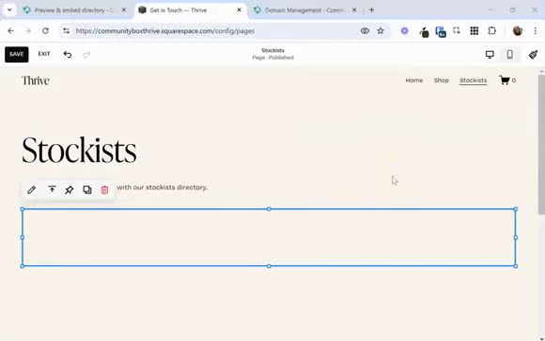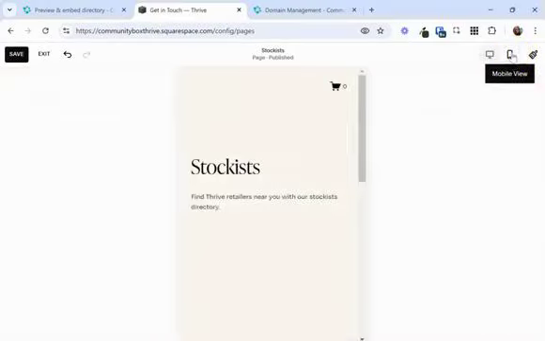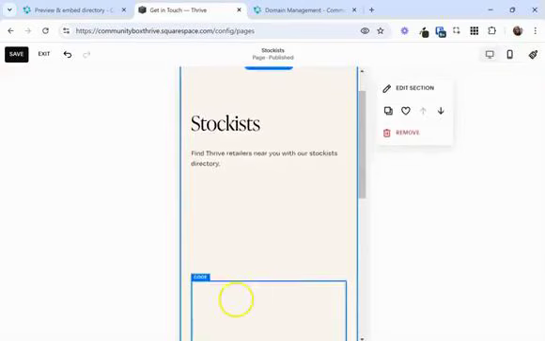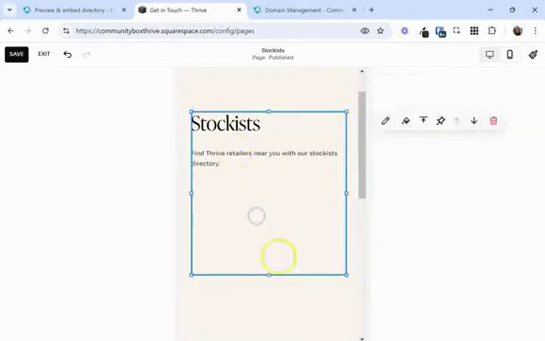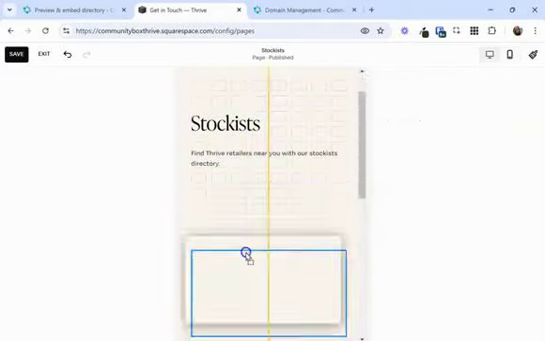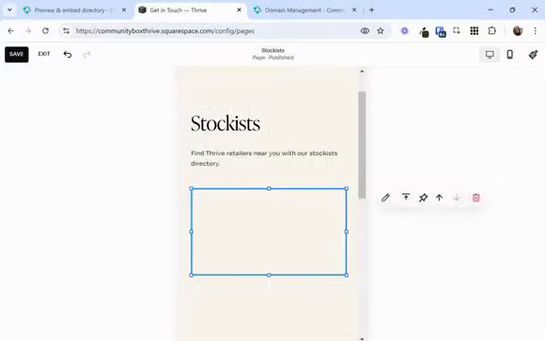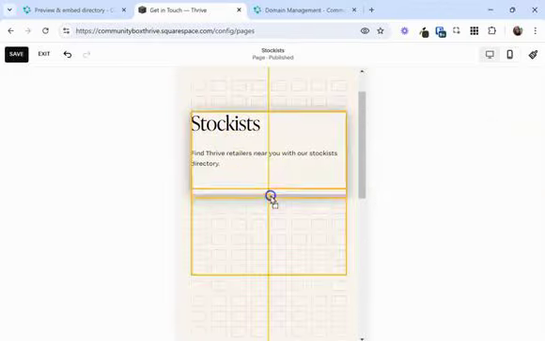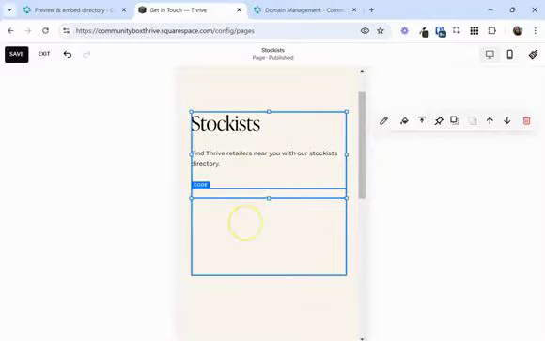The other thing you need to be aware of is that on this version of editing in Squarespace, you set the desktop and the mobile designs separately. So if we click into the mobile view here, then you might find that, again, the code block isn't quite in the right place. Perhaps the text block is a bit too long, or the code block might be behind the text block. Again, you'll have the same issue where the profiles won't be clickable or everything will be overlapping. So what you want to make sure is that any blocks are not overlapping. Even a tiny bit of overlap like that can cause some problems.